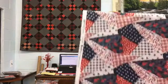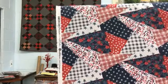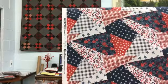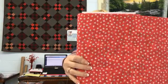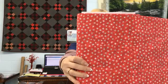All righty. Now, this one looks like they've already put in a lot of the patchwork work for you. Kind of crazy quilting going on there, so many of those pretty elements. And then the red background with the white stars. Love that too. I think that's what we've gotten on that collection.